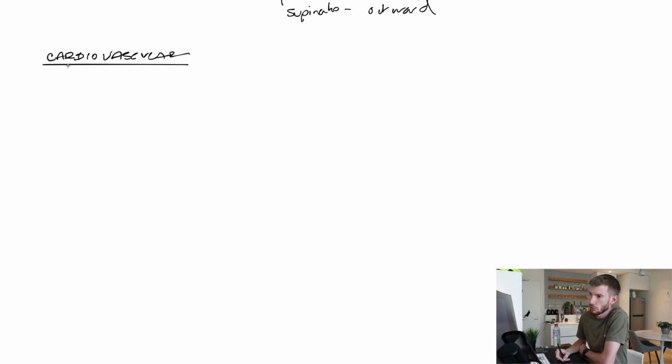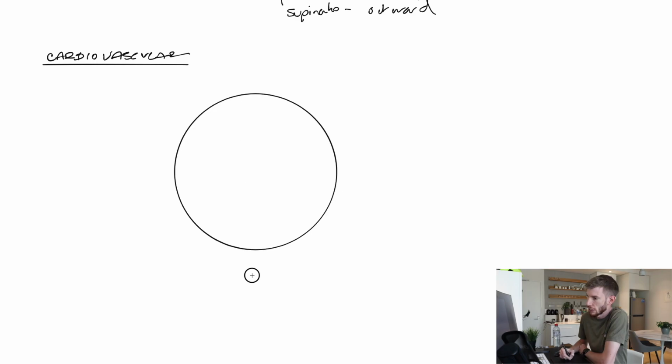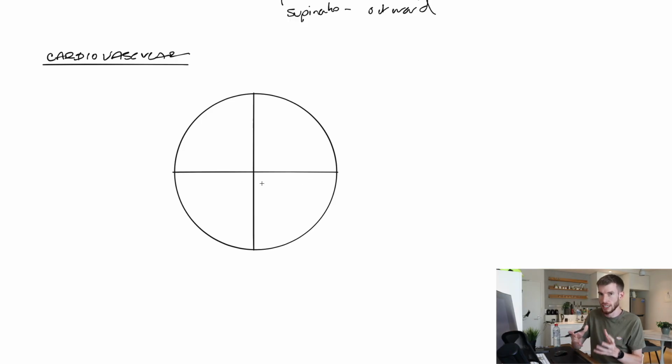So first of all, let's start with the heart, and we'll start with the anatomy of it. So I'm going to do a simplified diagram of a circle representing the heart. And then what we can do is we can just chop the heart into 4 quarters. Realistically, the heart has a somewhat kind of triangular, conical kind of shape, and it kind of sits at an angle, which makes it kind of annoying to draw, and it makes the explanation a little bit messier. So we're just going to simplify it like this.